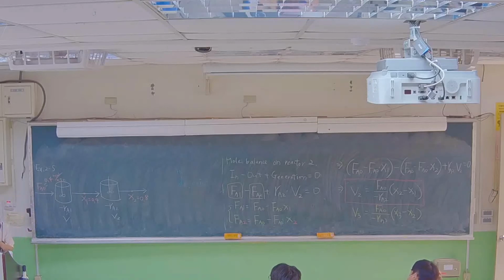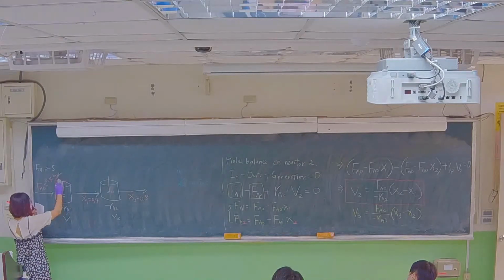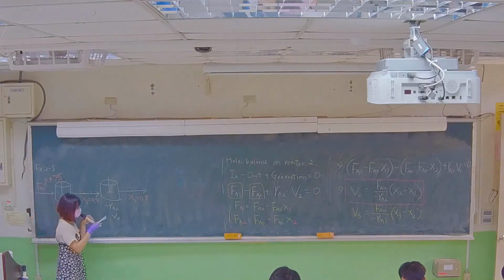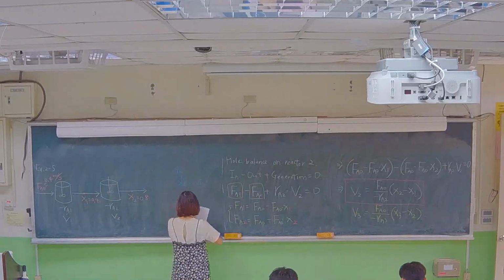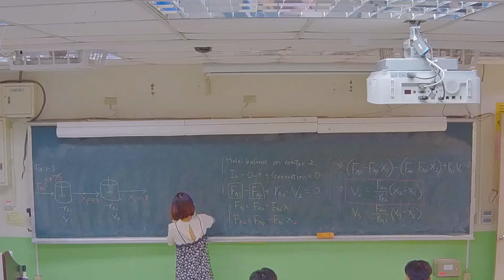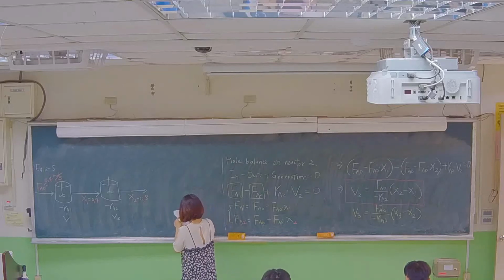Well, this one may not be very important, maybe not necessary. This is per second, sorry, mole per second. But it is not necessary to use this one, I just mentioned it. So how to find the value? Can I directly use the formula? Okay, let me use the formula.